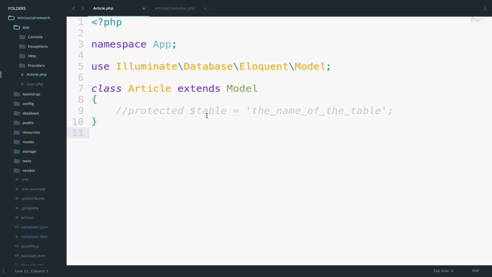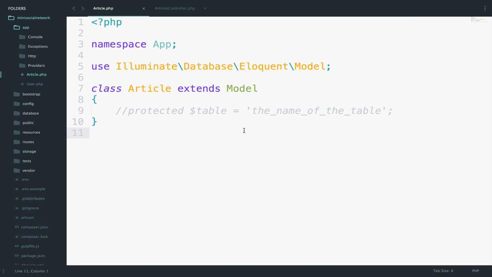So mass assignment is protecting us from bad guys that pass an unexpected HTTP parameter through a request. That parameter might change a column in the table that you do not want to change. For example, a hacker might send the ID through the request and the article, instead of getting the next ID, will get the ID that the hacker passes through the HTTP request.